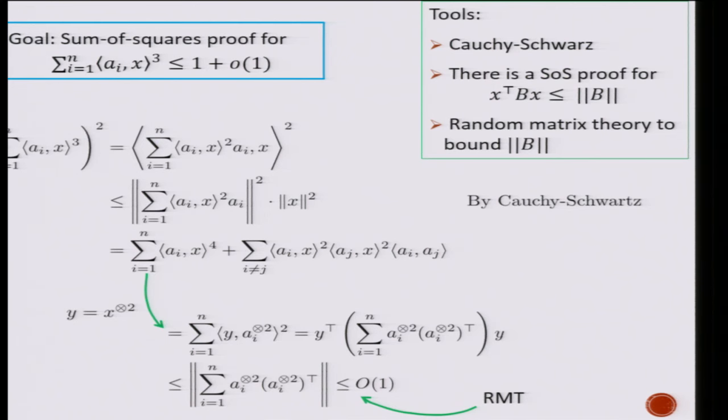This bound does not need to involve any higher-degree polynomials. It's a degree four proof. Or, let's say, a degree six proof, actually. You need to raise it to power six. No, just the bottom one. Just the bottom one, yes, it's a degree four proof. You don't want to go to degree six, right?